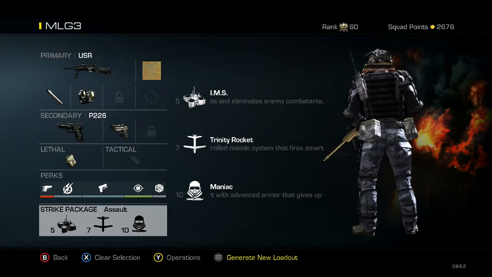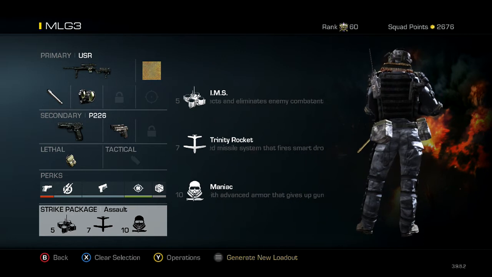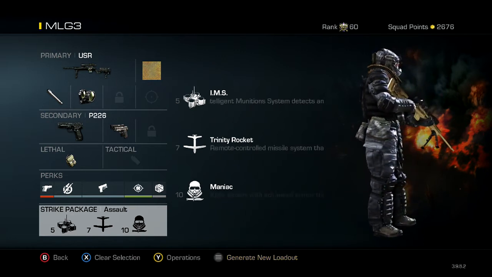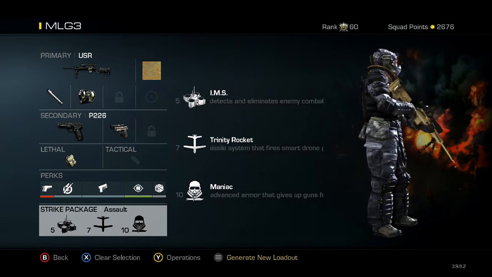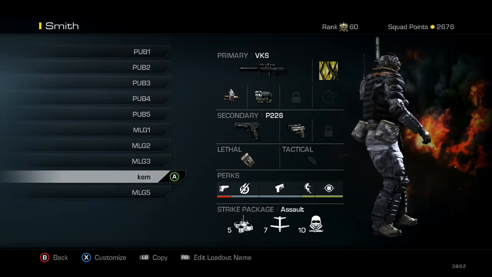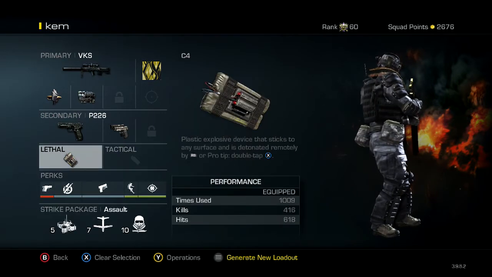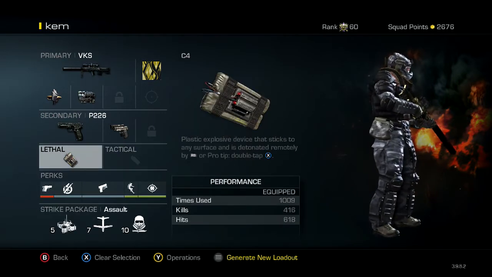Trinity Rocket helps me get those, and I use the IMS when I'm in a sniper. I can roam around to a very frequently used location. I can place it down and let me get some kills. Second one is the VKS. This is pretty much exactly the same, but I don't have an IED because I don't feel I'm going to get shot from behind as much.